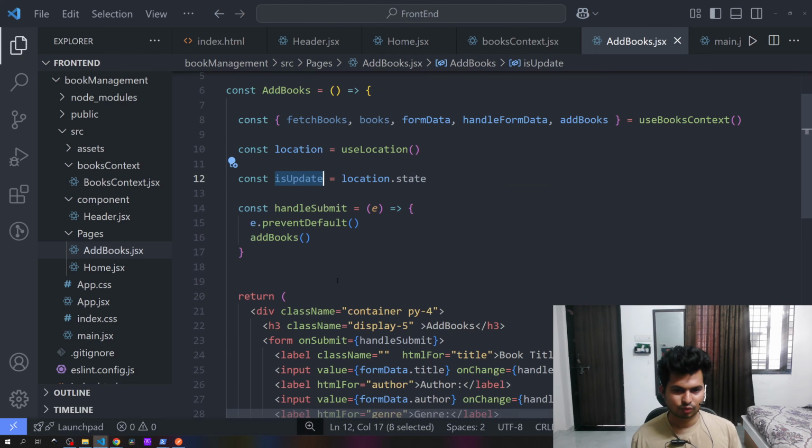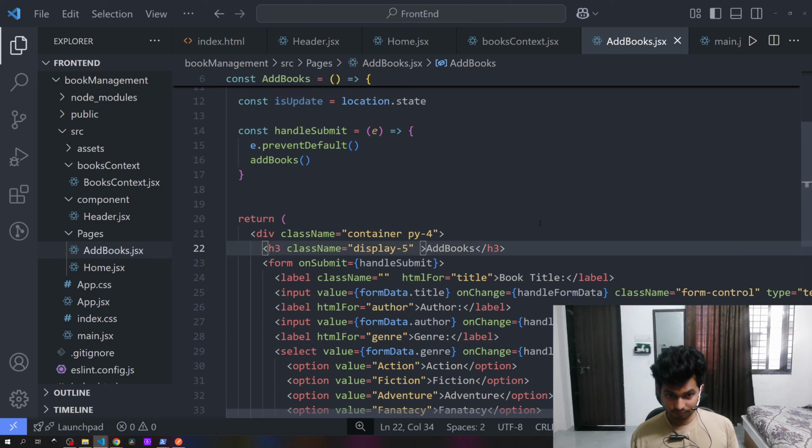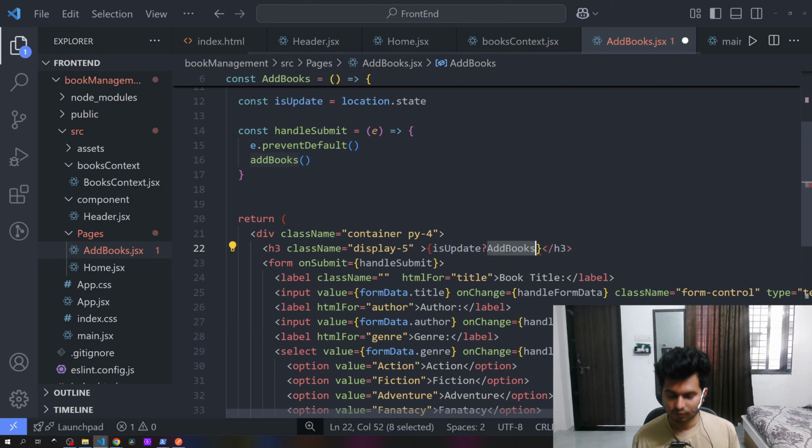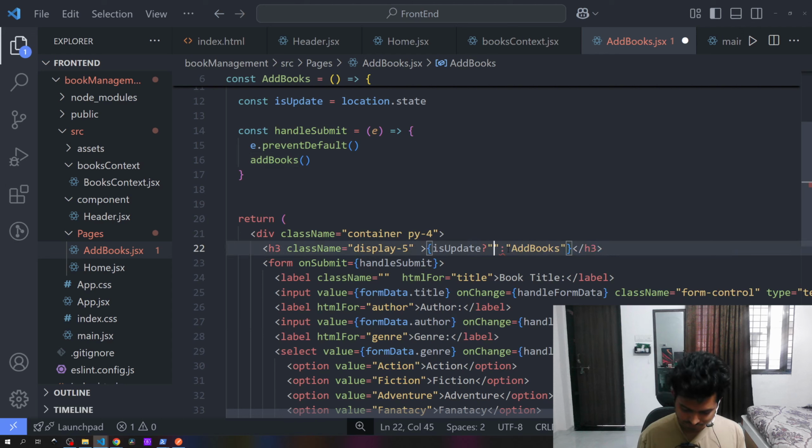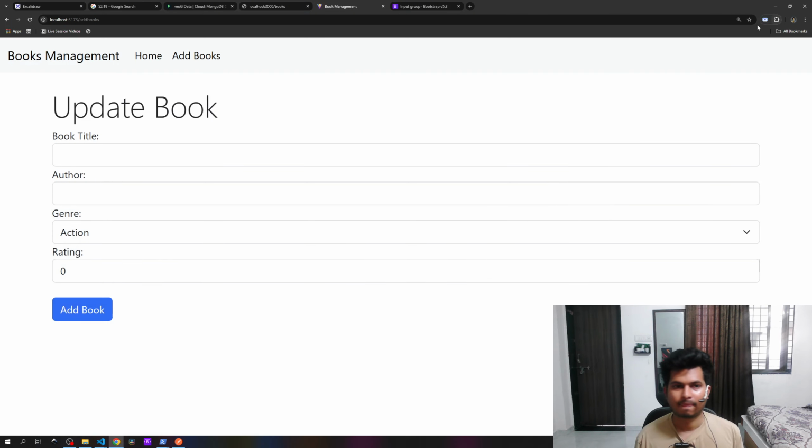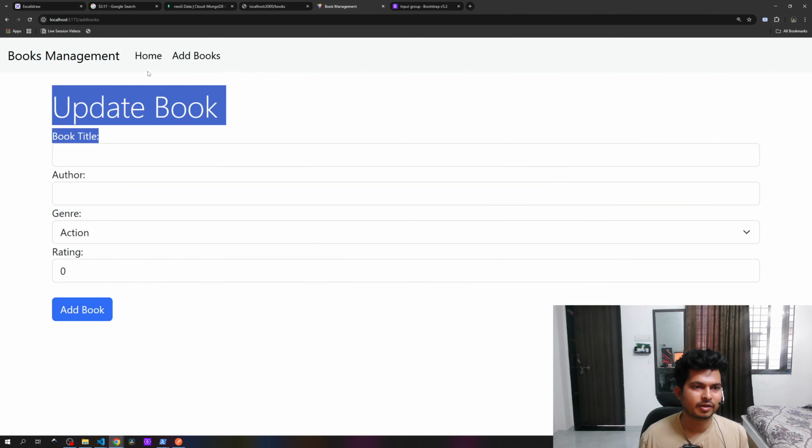If isUpdate is true, we can use insert here, then I can do update book. As you can see, it's showing update book.